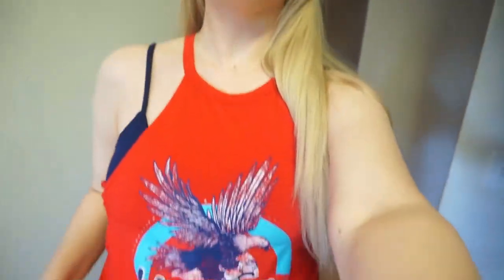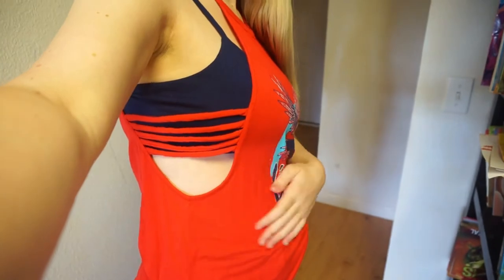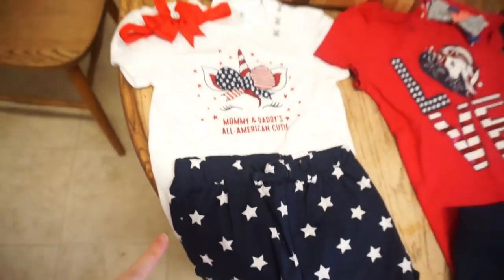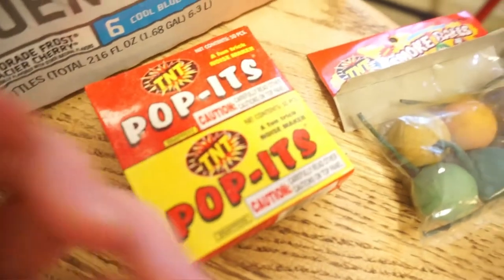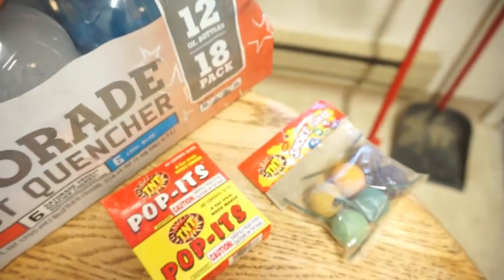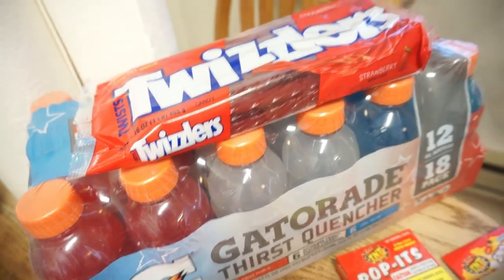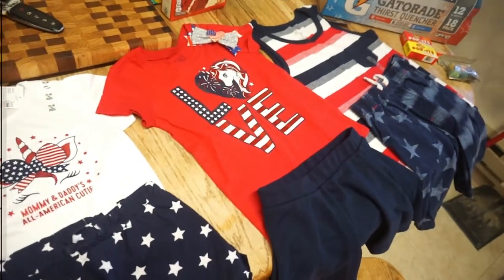Here is my outfit for the day — I got this shirt at Walmart the year before last and it came with this blue bandeau. I think it's really cute, it's high neck, so it's layered. I'll show the kids' outfits before they get dressed: we've got the baby's outfit, mommy and daddy's 'All American Cutie,' big girl's outfit, and big boy's outfit. We can't do fireworks in our area so we're limited to poppers and smoke balls. For dinner we're going to grill some hot dogs, I'm going to make fancy drinks with Gatorades and Twizzlers, and I'm making a red velvet cake with berries on top.